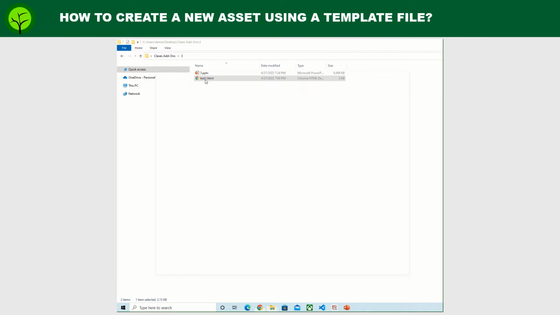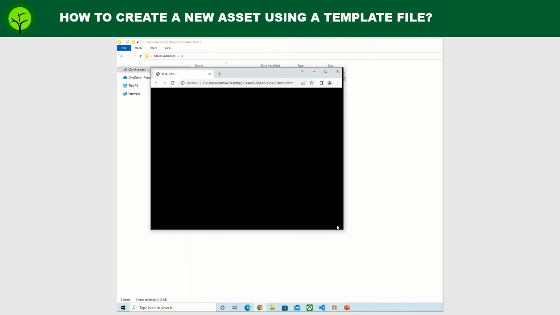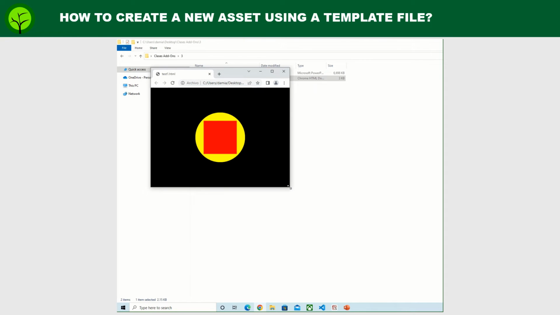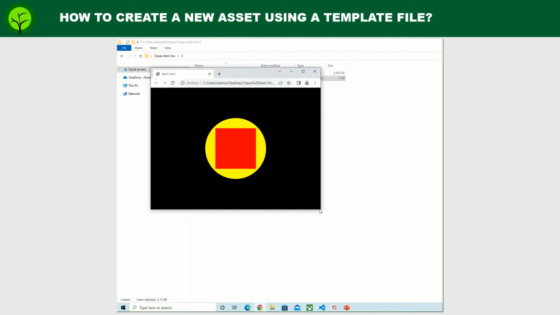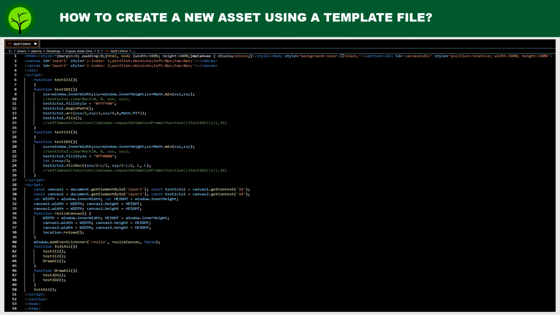Now, if we open the file with a web browser, we can see that the composition is shown and it is adapted to the window size. Always the circle and the square are at the center and have the same relative size. If we coded the different layers in this way, in the future when we want to merge these layers in a new composition, we cannot change the figures' position or their sizes.